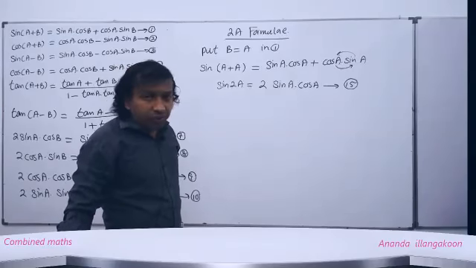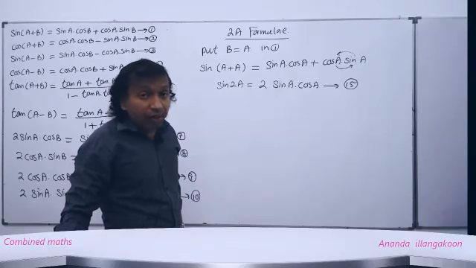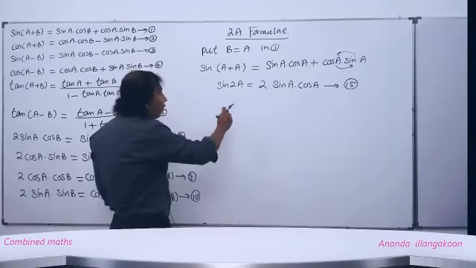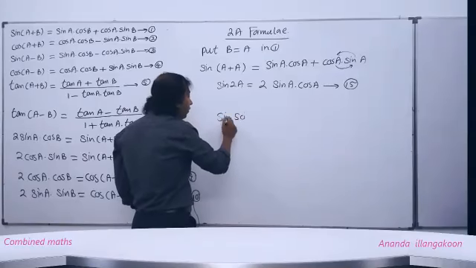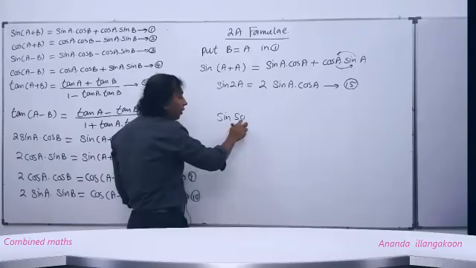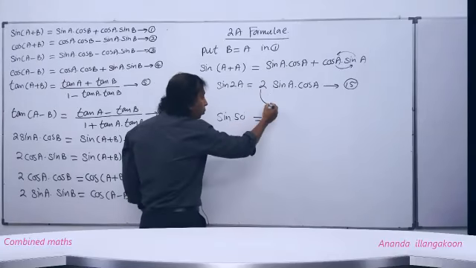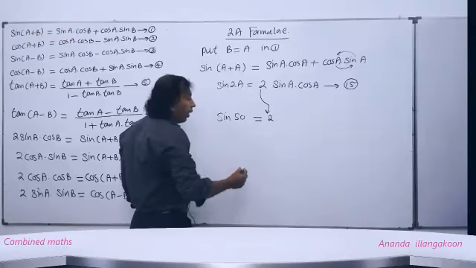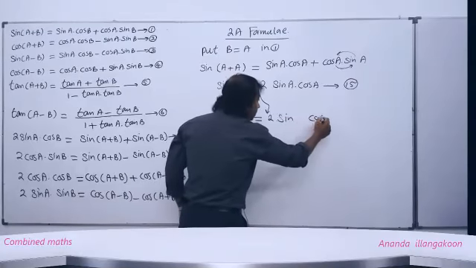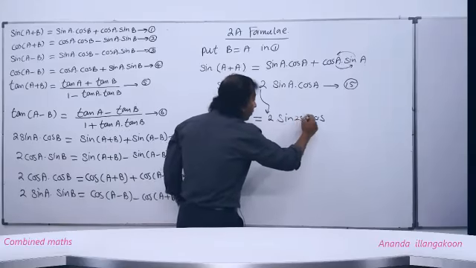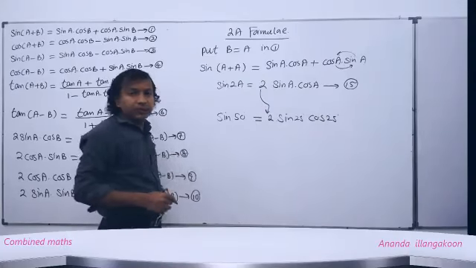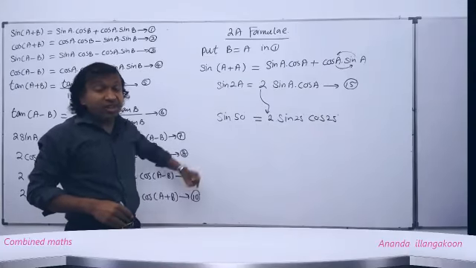In the sin 2A formula, people, I'll explain how to remember the use of this formula like this. Now suppose we have sin 50. This 2A is now 50. Then how to write this? Write 2, and write sin and cos. Divide this angle by 2 and write that with the sin and cos. This is how we use this formula number 15, sin 2A.